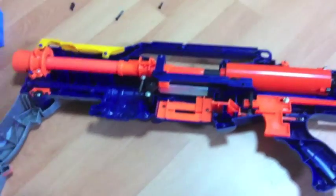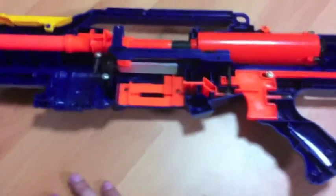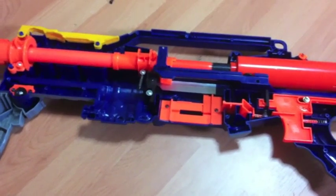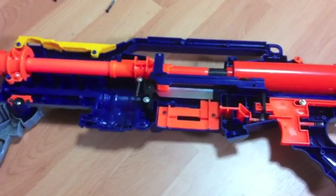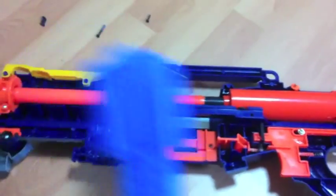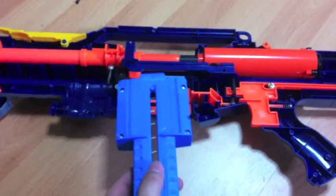I have a new OS here. It's not exactly new — it's already been reinforced with a bolt sled, there's already a 14 kilo spring in there, and the AR is already removed. But otherwise it's pretty much stock. It's using a stock breach which doesn't make it very powerful. I'll be modding it to make it into a PTG LS. There'll be a slight difference between this one and the previous one. Hopefully I will not make the same mistakes of destroying the dart gate. I'll be using a Steffen Clip to take measurements so as to optimize the air volume a bit more.